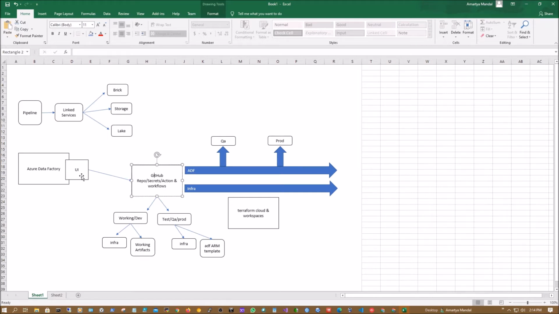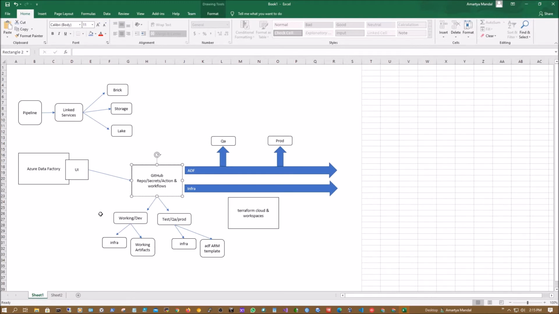Now, when you start working as an individual developer, certainly you can have GitHub as your backend repo, and that will require a working or dev branch where Data Factory will store all the working artifacts, basically a combination of a few JSON files.